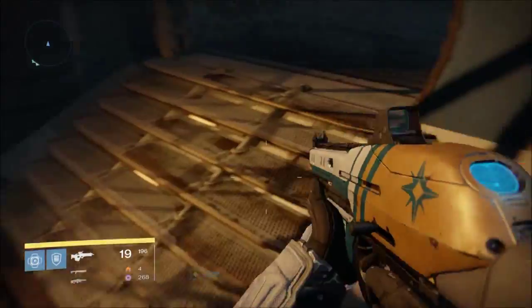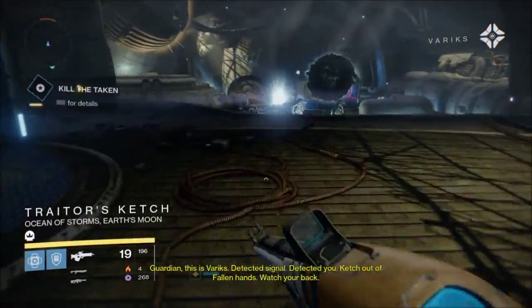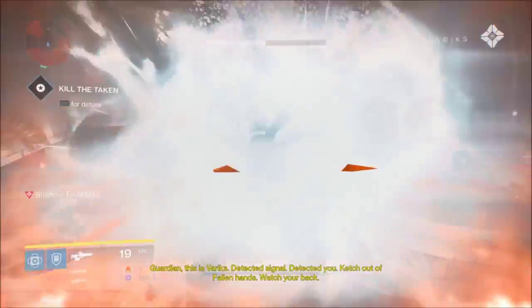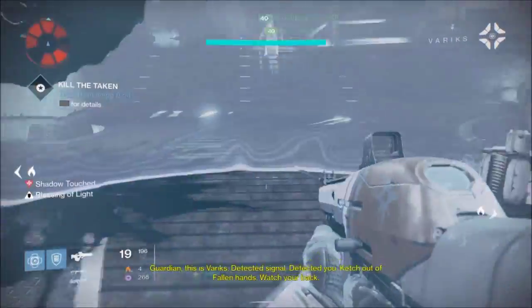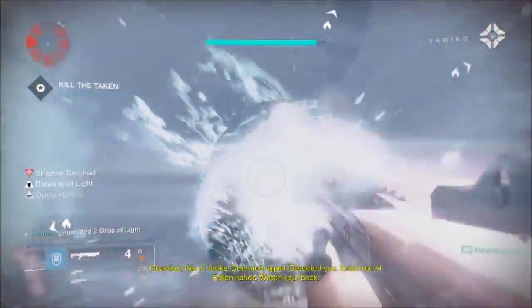Alright, now when you come in, you'll notice that you'll get a countdown for 10 minutes. You have to kill everything in 10 minutes, but here's how I did it. I'm a Defender Titan, so I've done this twice already, so I immediately put down my bubble in the middle. I have the Saint's Helm, so anything that comes in will be blinded.